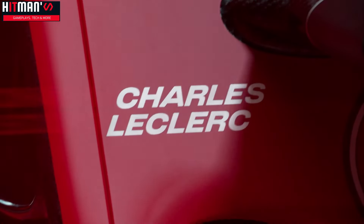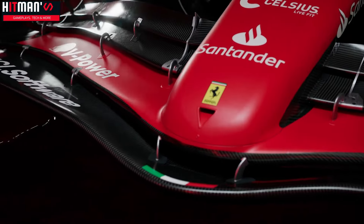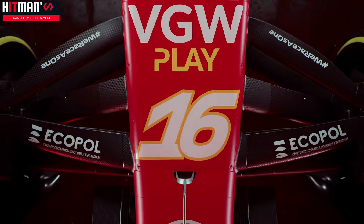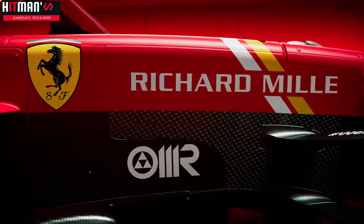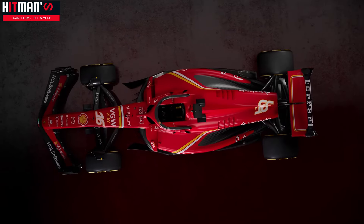Ferrari has abandoned its ground-effect bathtub-style side pod solution, which was in use during last year's Spanish Grand Prix, and has committed to introducing a fresh car concept for the current season. Cardile clarified: "With the SF24 we wanted to create a completely new platform, and in fact every area of the car has been redesigned, even if our starting point was the development direction we adopted last year, which saw us take a leap forward in competitiveness in the final part of the season. We have taken on board what the drivers told us and turned those ideas into engineering reality, with the aim of giving them a car that's easier to drive and therefore easier to get the most out of and push to its limits. We did not set ourselves any design constraints other than that of delivering a strong and honest racing car, which can reproduce on the racetrack what we have seen in the wind tunnel."